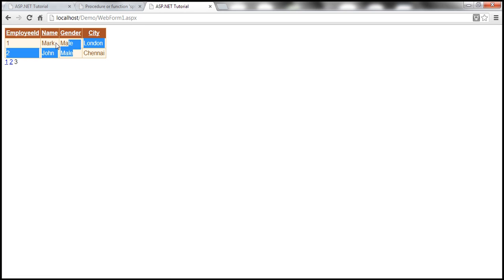So we can sort it by columns, we can page through. So when we page through, the data is first sorted by the column that we have specified and gets the correct set of records based on the page that we are on.